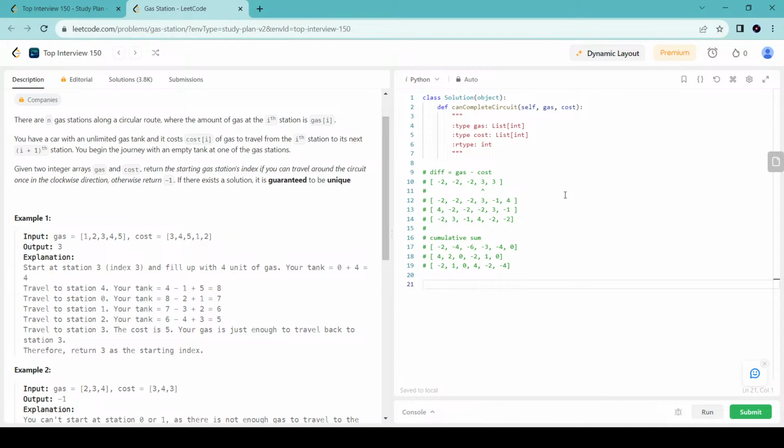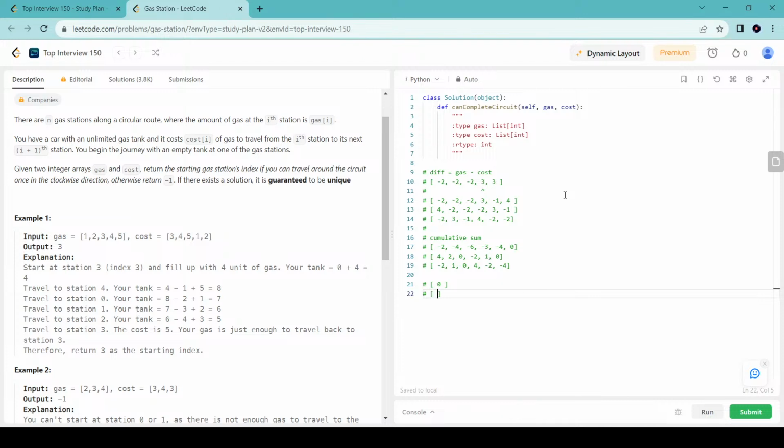Okay, so let me think about it in a different way. Let's say there's one station. So ignore the gas and cost. Just focus on diff. Let's say there's one station, and it is minus 2, so it needs to be 0 in order for this to work.